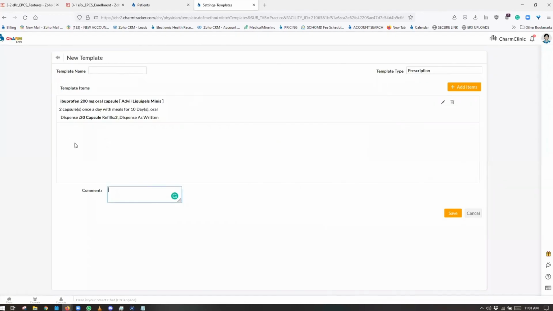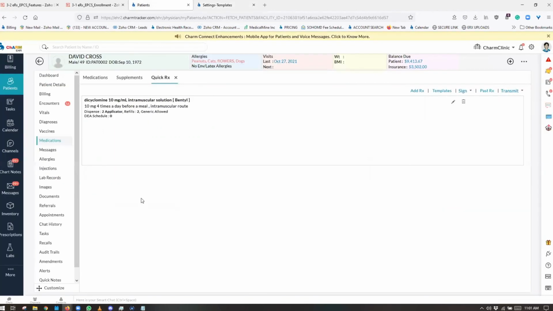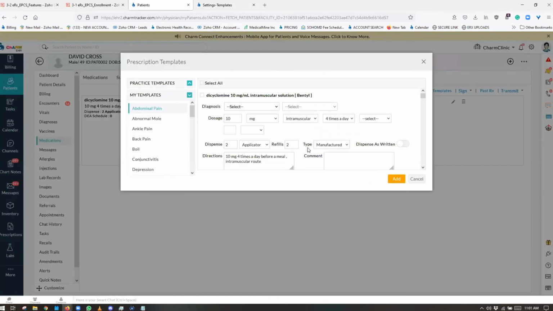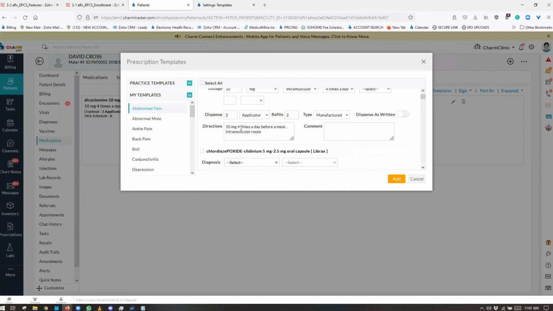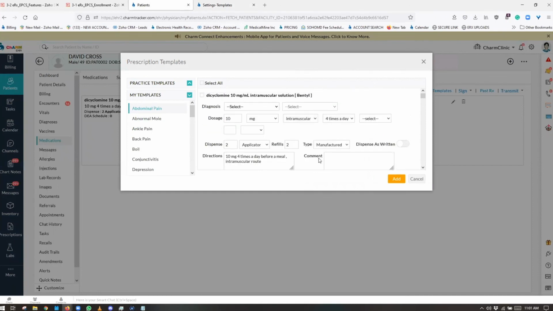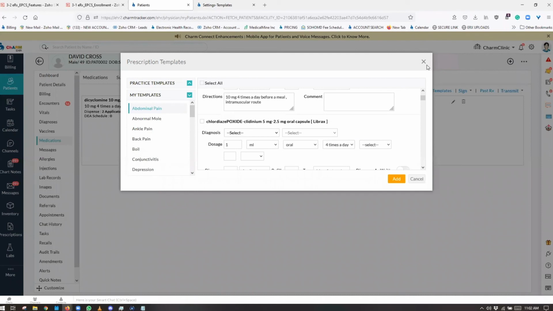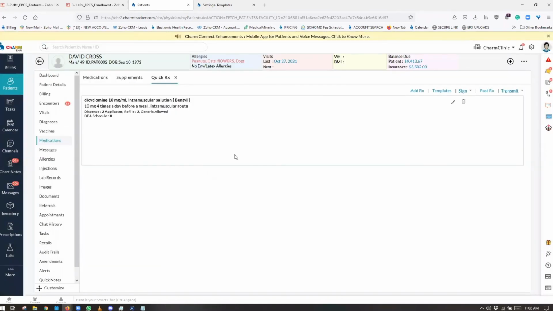And so now that is a selectable option when we open up this template. When you go into the templates and you select one of these, you can see the directions and the comments are there, but you can always edit these. So rather than doing it from scratch, you'll just be able to check this off, select the diagnosis. And this is going to be pulled from the patient's diagnoses. And then if you did need to edit any of these, you can edit them rather than filling all of these out. And so that's how our templates work.